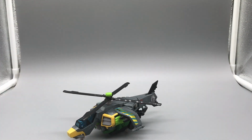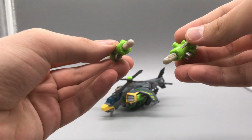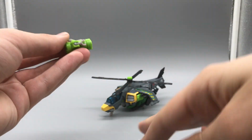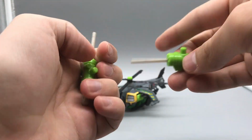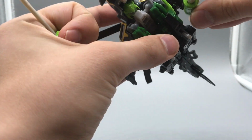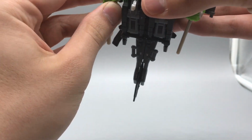For accessories, he comes with three accessories. The first two are this pair of missile launchers. They're green with an off-white missile, and if you hit this button, it fires it. It's spring-loaded. That is neat. There's 5mm posts on the top, and in helicopter mode, there are 5mm ports underneath the wings, so you can plug them in there if you so choose.